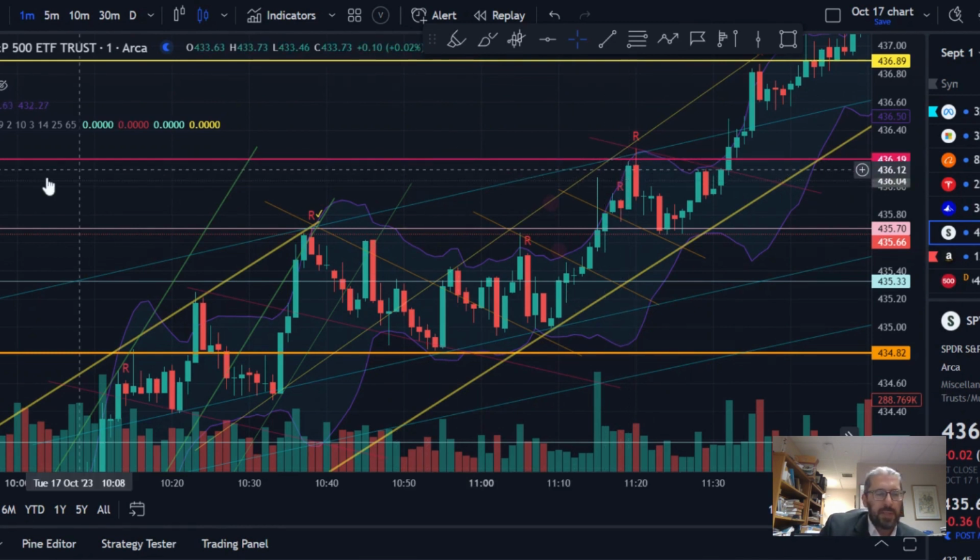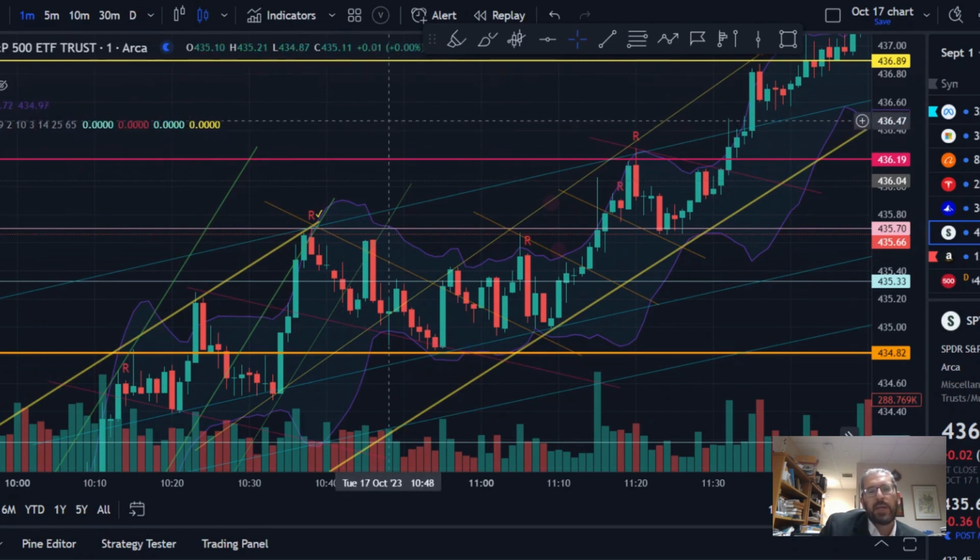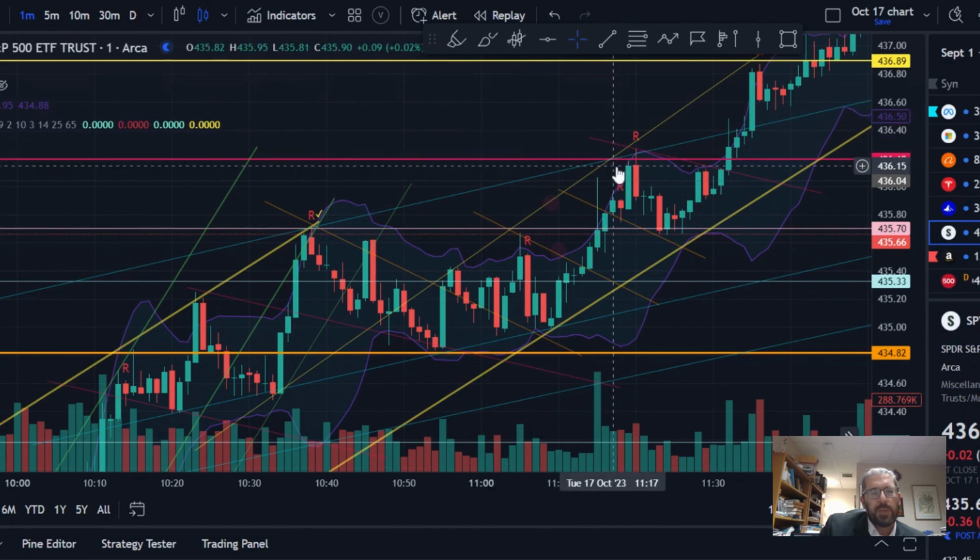I wish you a lot of luck and success with this. But just a reminder, I'm using the smaller Bollinger Band period of 13. I'm using the reversal indicator with all of the normal settings. It also has a nice setting, which basically only prints a reversal when there's an RSI reversal as well, when the RSI is in a certain range for the reversal. I don't have that turned on right now, but if you want to play it extra safe, that is certainly a good way to go.